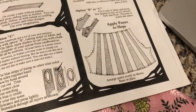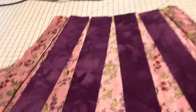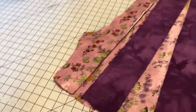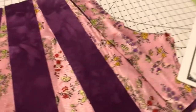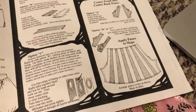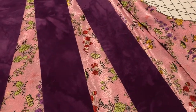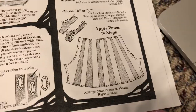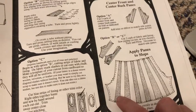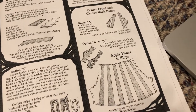According to this little picture, because there aren't many actual instructions on here, I think it might look better if I did this opposite with the purple on top, like the panes, even though on there it's shown, I think, the other way, maybe? I don't know. I'm having difficulties reading this, but maybe this is the under fabric and this is the outer one, but I thought it was the other way. I don't know what's happening. But that's why I'm doing a mock-up, right?